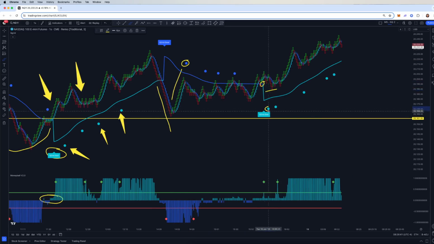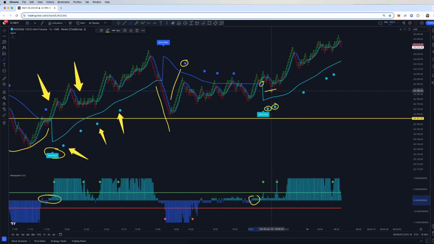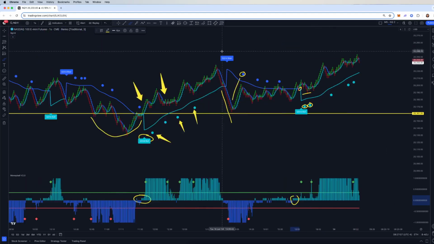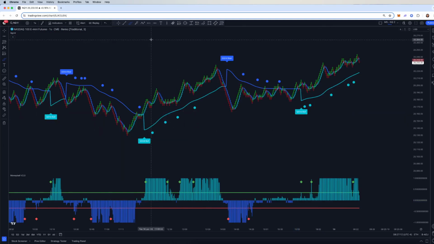But if you would have waited for this add alert, well, then you are scaling into this position. You're waiting for a flip on the Moneyball, and you will find some good risk reward setups. These two add points, what is that, 190 all the way up to 230, 240, a great 40, 50 point move there on NQ. That can make your whole day, one trade. So just wanted to briefly go over the new Qgrid indicator.